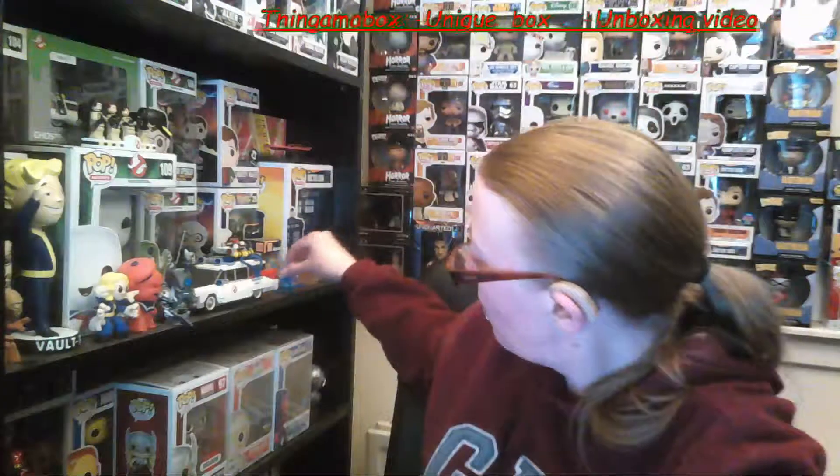That was everything out of the box. I have to say, it wasn't bad. There are two Breaking Bad items in it and we don't watch Breaking Bad, so I'll need to find a new home for them. The T-shirt's nice — it's got Sonic on it. Jay likes the little Kid Robot Ninja dude and the wee breakdancer. It's just trying to find space to put them — we're running out of space badly.